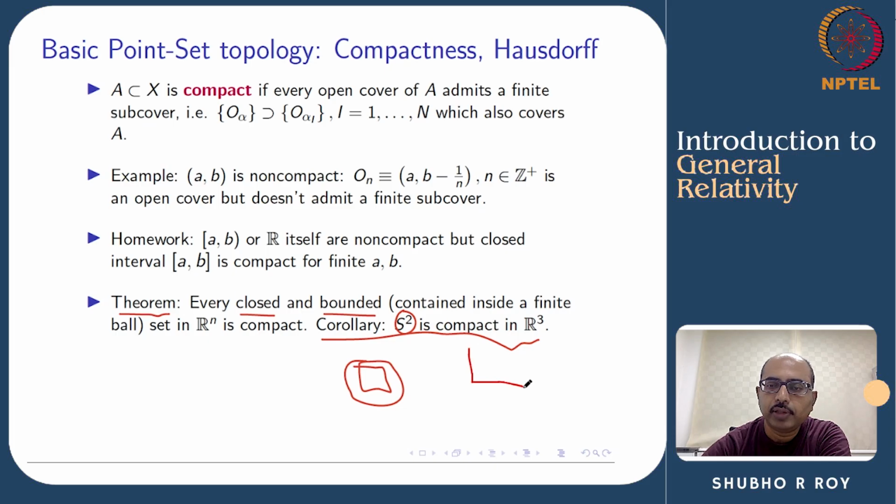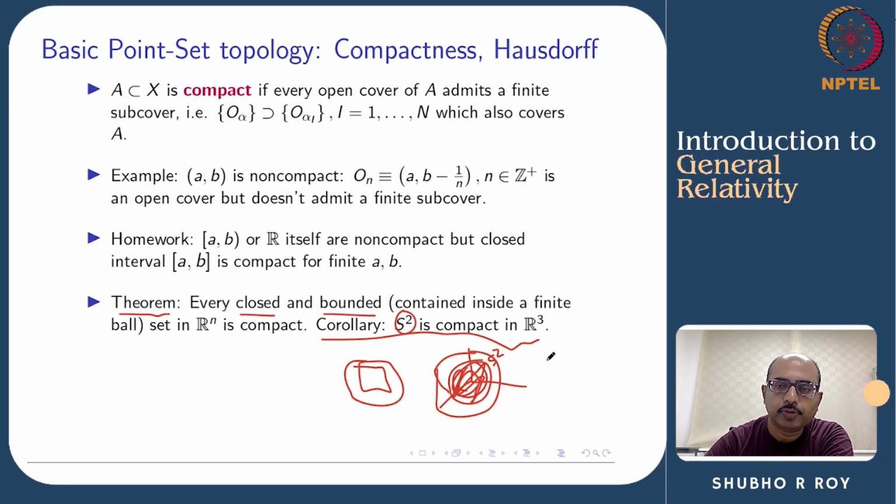And the very easy way to see this is simple. S2 is actually the boundary of this ball. S2 is the surface boundary, and the boundary of a set, as we know, is always closed. We proved that; I suggested it in the last slide and left it as homework. Because S2 can be realized as the boundary of a set, it must be closed. And because it can be fitted inside a ball of finite radius, it is also bounded. So it's closed and bounded, hence S2 is compact.